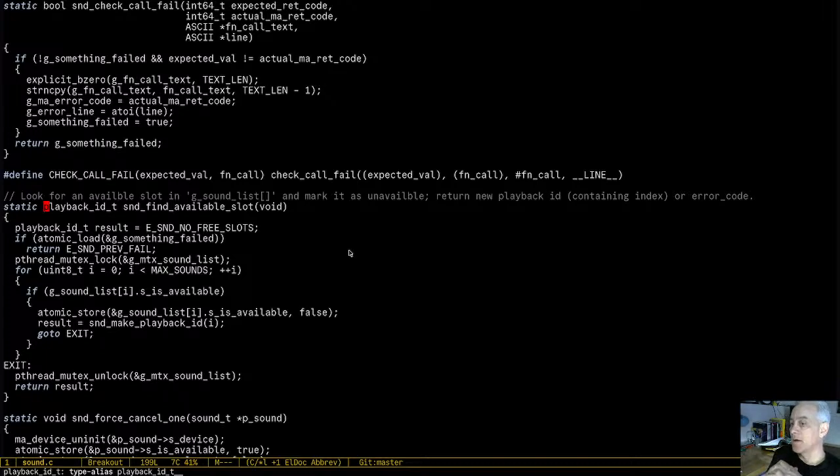They are error codes, they are the serial number of the sound being played back, and they also store indices. And why are they all smashed together? It's because I don't know of a good way to return multiple values to Lisp in CFFI, and I do not want to use pointers. So we'll just do it this way for now.